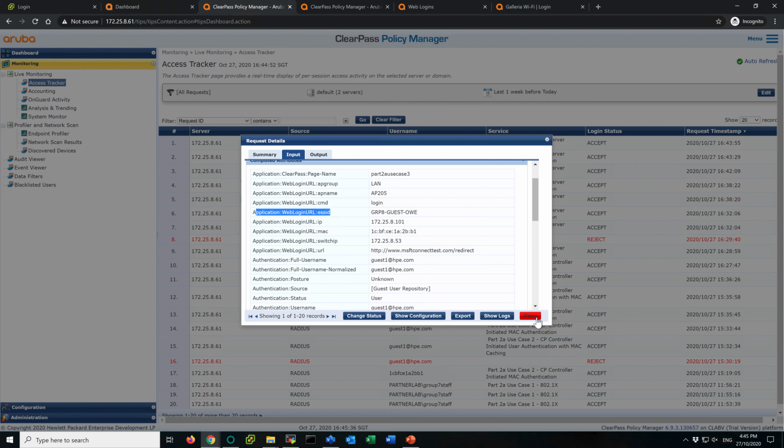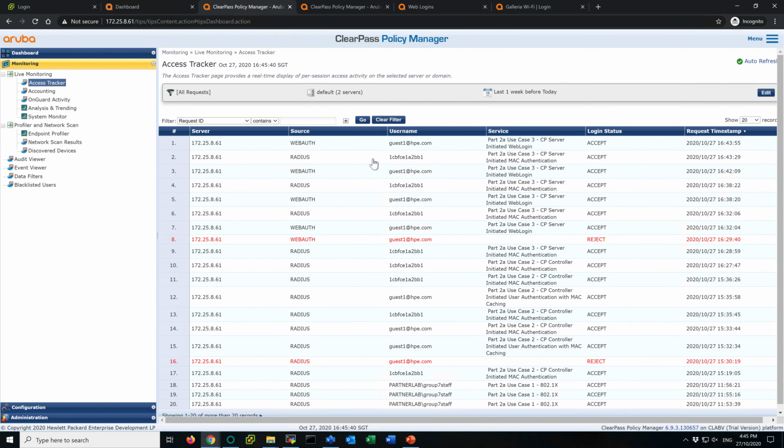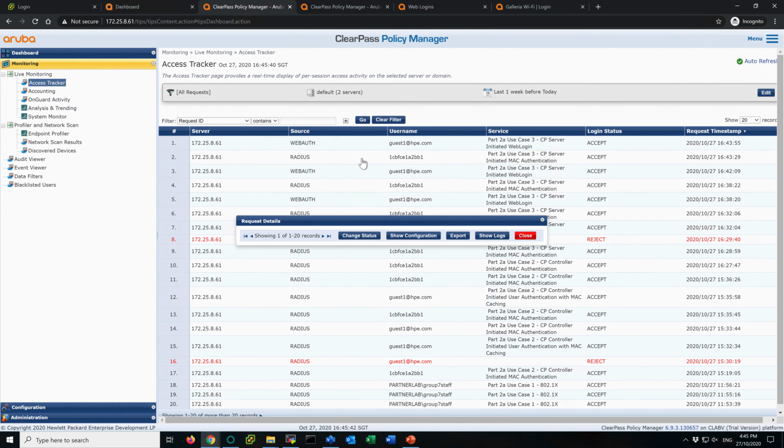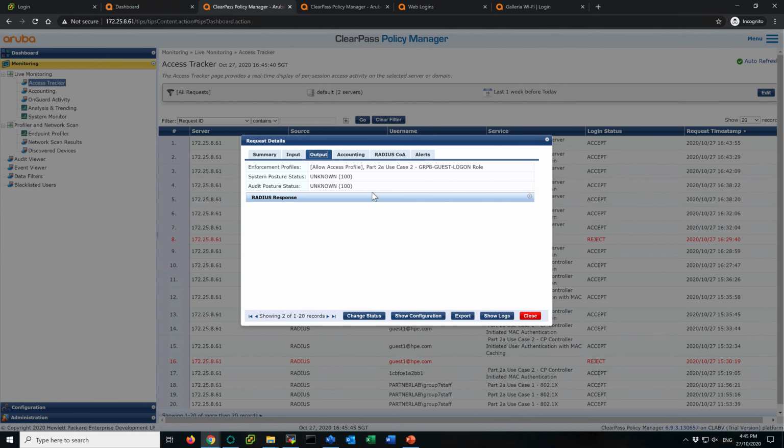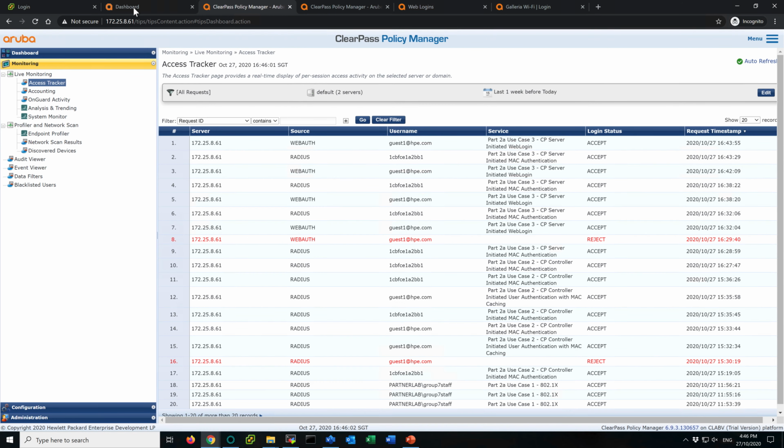Okay, so one of the ways we can do this is that when it does the MAC authentication, instead we return this role. So now we need to define two different so-called guest logon roles, and from two different guest logon roles we can have different captive portals, and when we have different captive portals we can have different policies, right? So that is the idea. So how can we do that?